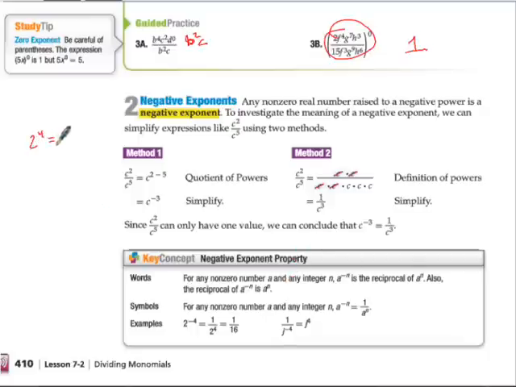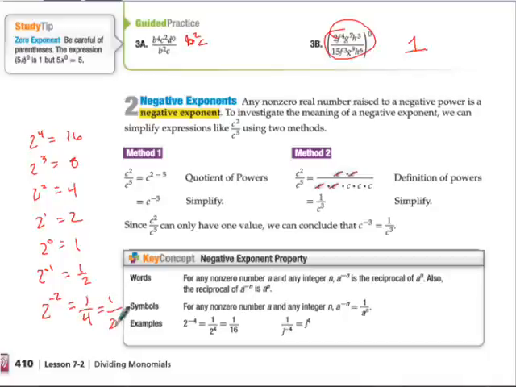If you go back to what we had earlier, with 2 to the 4th equals 16, 2 cubed equals 8, 2 squared equals 4, 2 to the 1st is 2, 2 to the 0 is 1, 2 to the negative 1. Well, if we continue on our pattern, we're cutting 1 in half, so that should be 1 over 2. If we continue on our pattern again, half of a half is a 4th. And 1/4 is the same as 1 over 2 squared.